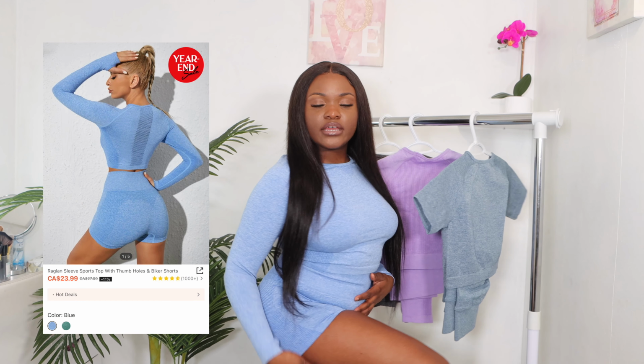So the very first item that I have on is one of the activewear that I got from Shein. As you can see, it is light blue and this one is actually like a short tight. I think like all the pieces, they are so sexy and that's what I love about them. And not only sexy, but they're very comfortable.